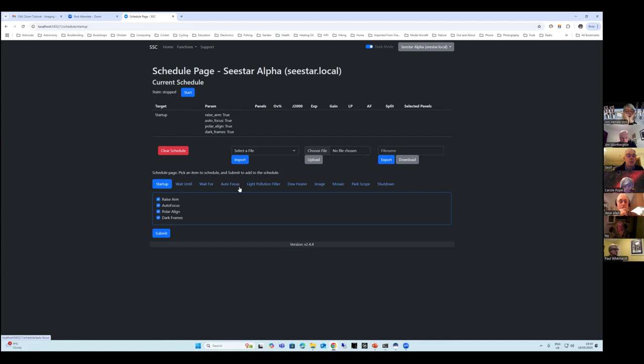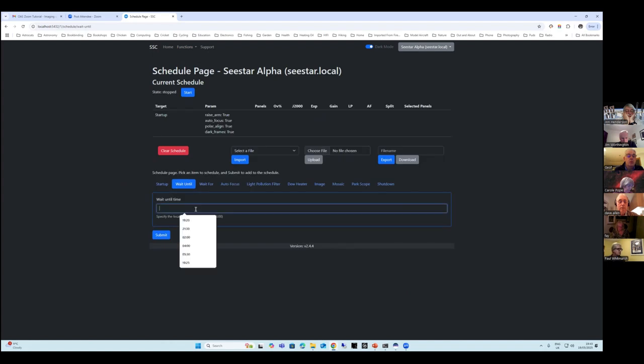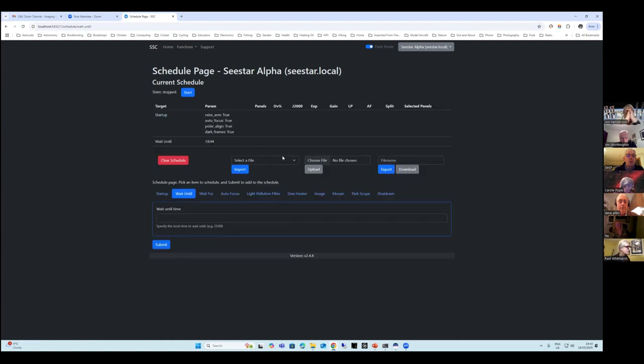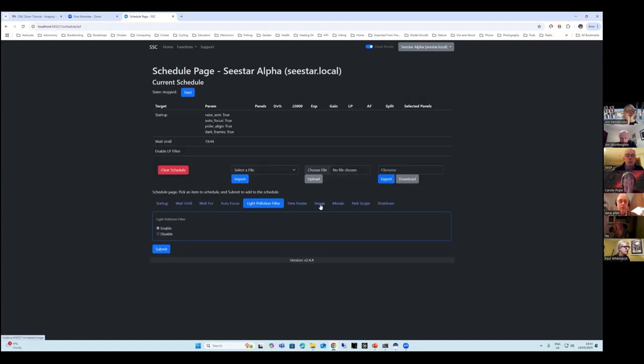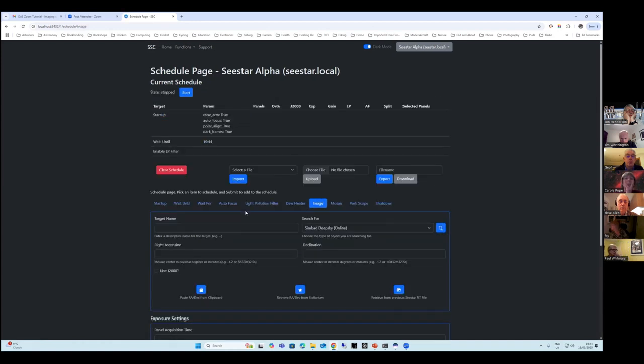I want to wait until 19:44, I guess it will probably change by the time. So you can have that as an hour's time, 2 hours time. I can set my light pollution filter on, enable that, but I can then also say I want to set my images.